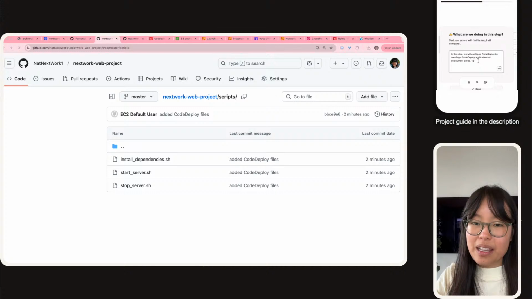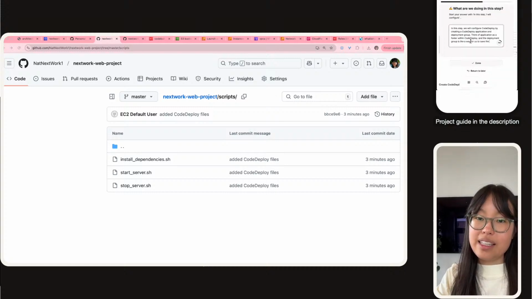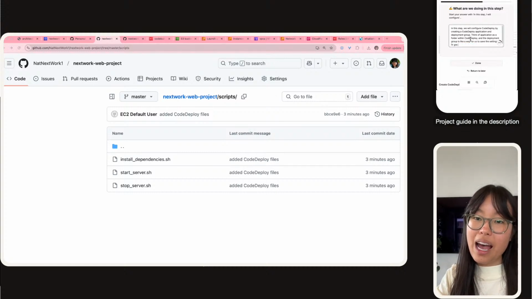So as a heads up, think of application as a folder within CodeDeploy, and the deployment group is like a way for us to save the settings for a certain deployment, to save the settings for how we like to deploy our app.